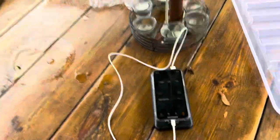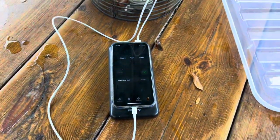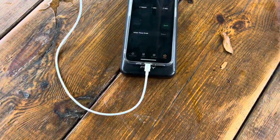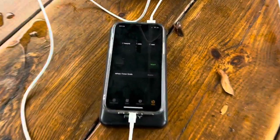What I'm going to do here is time everyone for 7 minutes. I've got my spare iPhone there. So once I put the fish into the dip, I will set the timer to 7 minutes. Okay, so I can't do it.